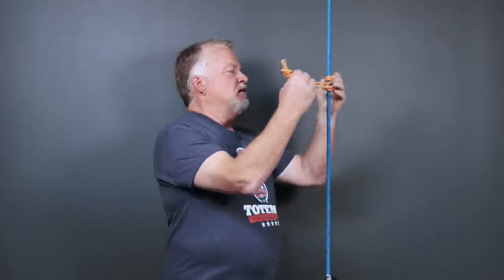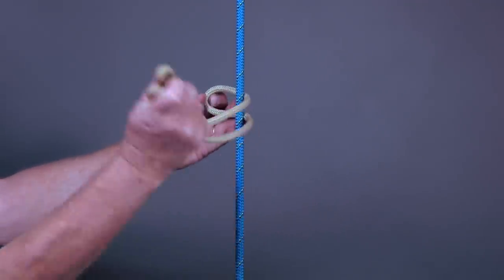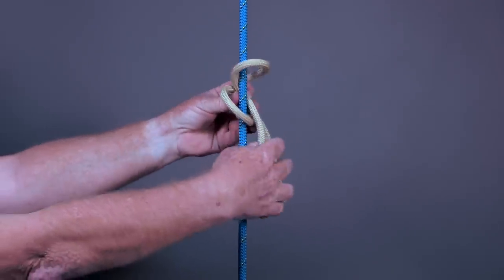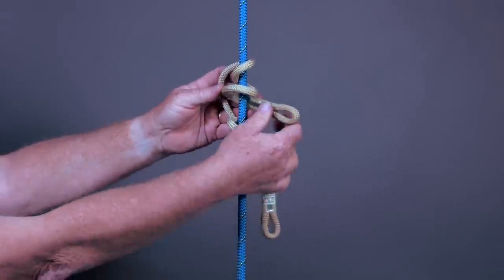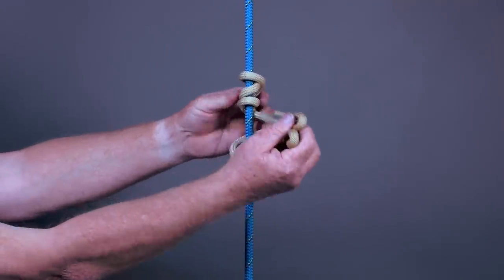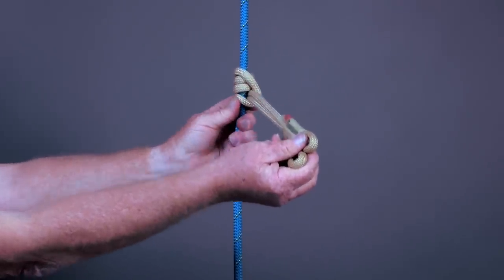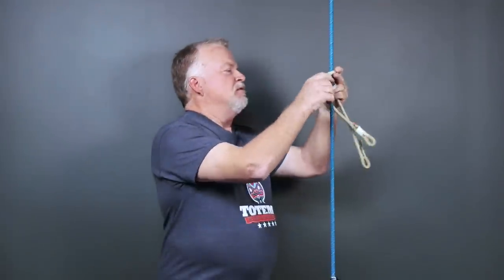So with the VT, because it is an eye-to-eye Prusik, I don't have to tie symmetric Prusiks. I can tie asymmetric Prusiks. So one common one is a 3 over 1 Prusik. So what I'm doing is just wrapping one time around the bottom strand. The upper strand, I'm going to wrap three times. Now when I cinch it down, I have the same three wraps on top that are going to stretch out and give me the holding power that I want. But when I go to move it up, it slides up a lot more easily. That's one of the hitches we can tie.